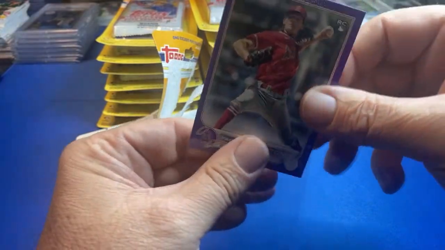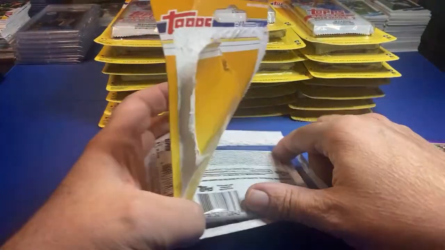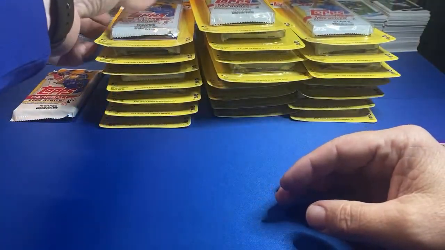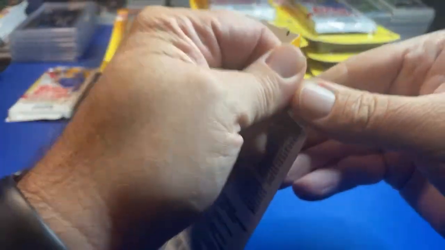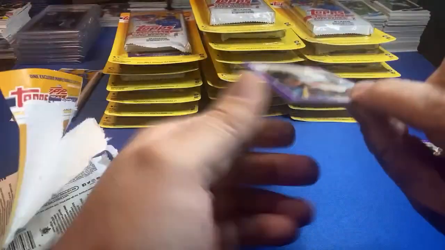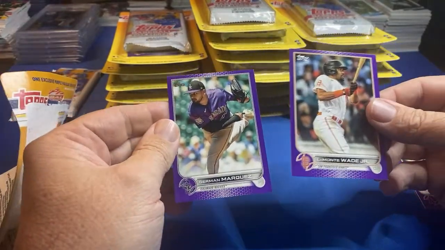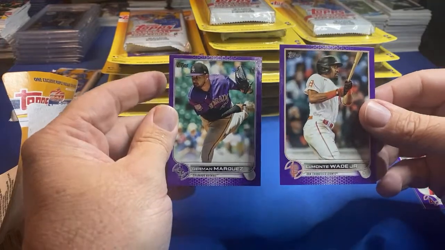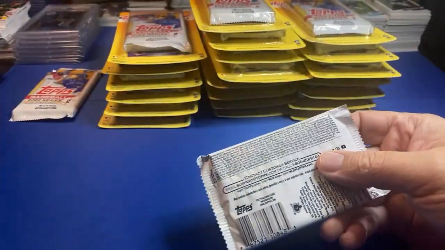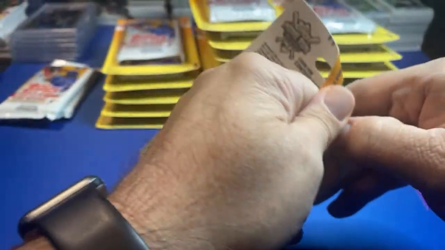I'm going to wait to open the packs at the end. I'm going to put these off to the side. It's going to take a minute to get to the packs. I've opened up enough of these. In 2019, I think I opened about 1,000 of these from Series 2, trying to pull the Eloy. No rookie there. These purples are pretty nice, though. You can usually sell them for a dollar or two. Pays for the pack, a star.